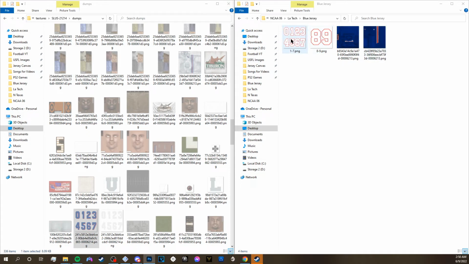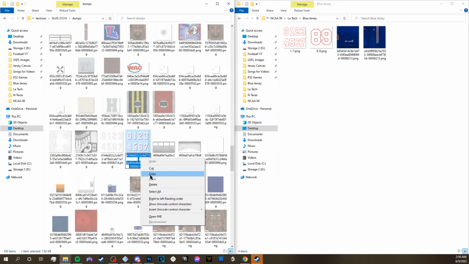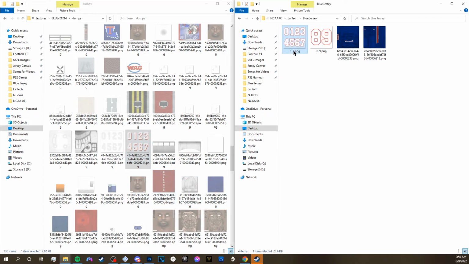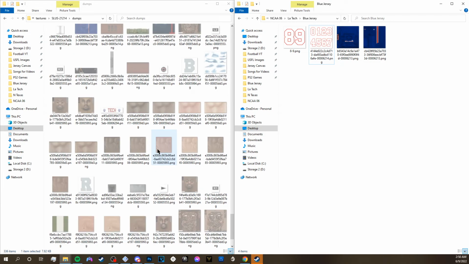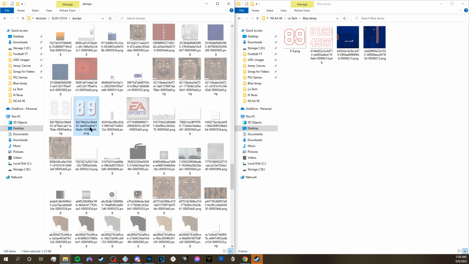So once you got your 8 and 9 and your 1 and 7, you're going to find out where they lay. So right here, they have a nice little red outline, so we're going to just put it right here. That is going to be our 1 through 7. I like to name them 1 through 7 just so I won't get confused because I am dumb. Then we're going to find 8 and 9 here. 8 and 9 is right here.